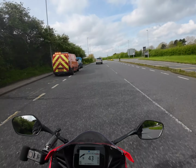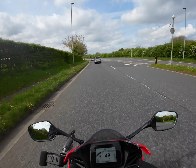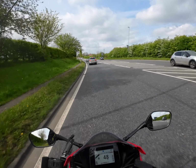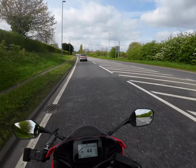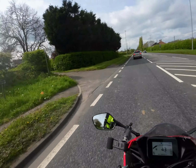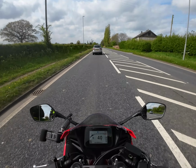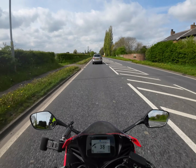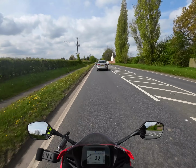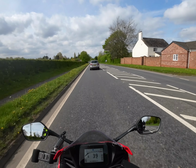Yeah, let's just find a little road up here that I could go really slow on. Because this is the other thing, the big men of motors and all that lot turning around and saying, oh well, you can't ride them really slow, you need to use your clutch. I don't think that's the case. I think in first, second or third gear, doing 5 mile an hour, it's not going to judder, it's not going to stall.